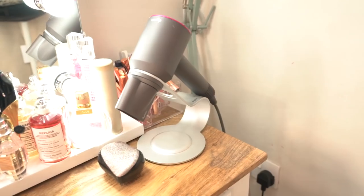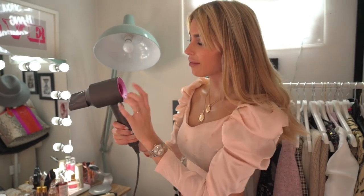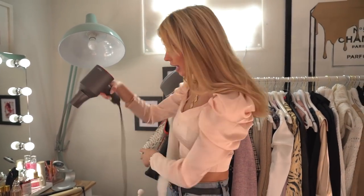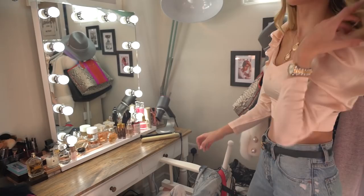And then here, I've got the Dyson hairdryer. So I have had this for about a year now and I swear by it. My hair as well, because it's dyed, I'm not naturally blonde, unfortunately. With this, it's really good because it makes your hair quite silky. I think with some hair dryers, because they blast so much hot air and heat, it can make your hair look a bit frazzled and a bit dry. But this just makes my hair look so silky when I dry it. So again, that's another video to come. I'll show you how to use the Dyson hairdryer, but I love it and it's definitely worth the money. So these two are here and it's got a little stand with it as well, so it's really good for when I'm rushing to get ready.